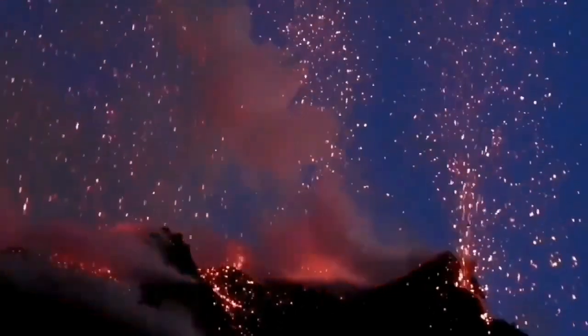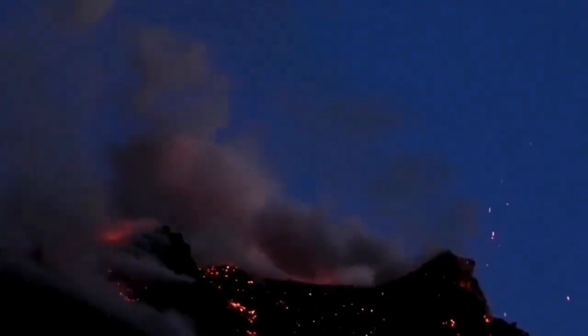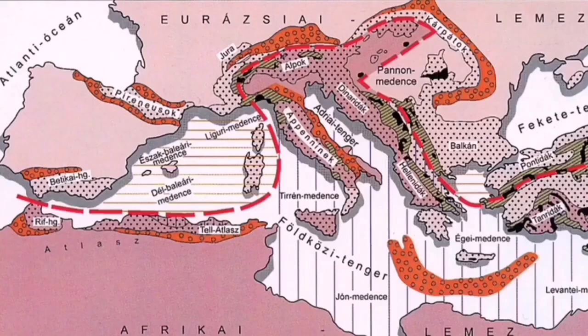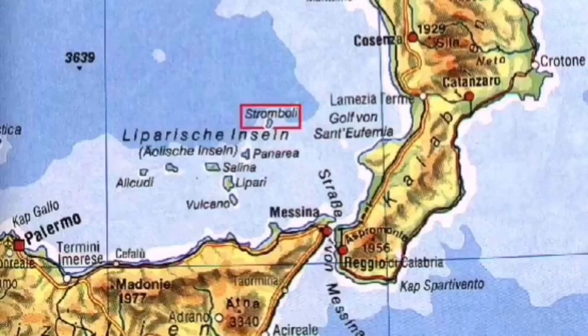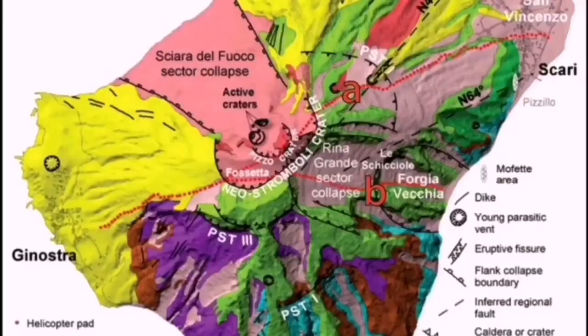Beautiful fireworks — if you are lucky you will be treated like that. This is part of the collision zone of the Africa and Eurasian plates. The African plate meets Italy at the boundary, and where collision happens, one of the plates — this Mediterranean Tethys old plate — undergoes subduction. It raises up as a volcano, as a mountain.